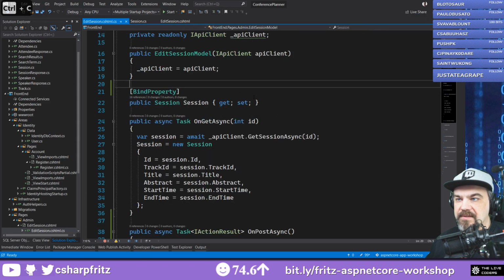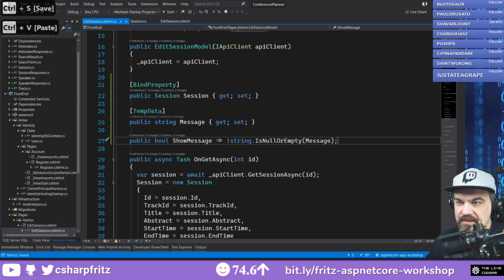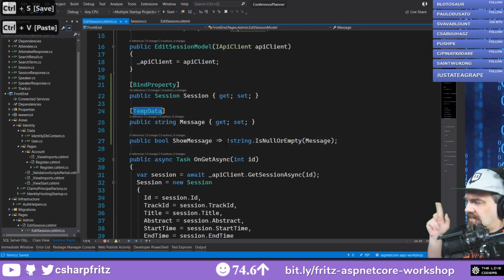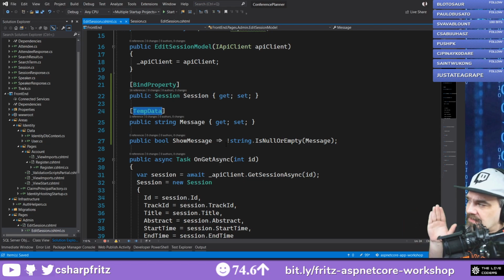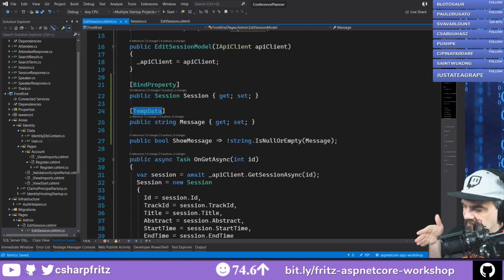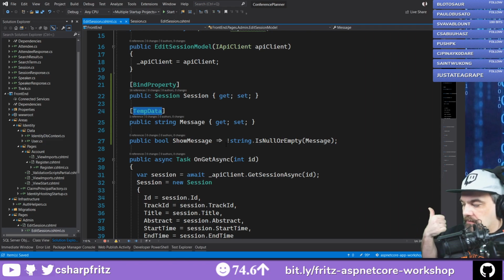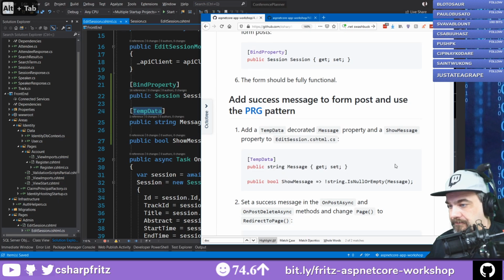So we need a success message to go back out there, so we'll add this, and let's just stick that somewhere, right there. So we have message, and this is in TempData. TempData is a way inside of Razor Pages for you to say this only exists for one request, and after it, delete it. You can attach custom validations as well.